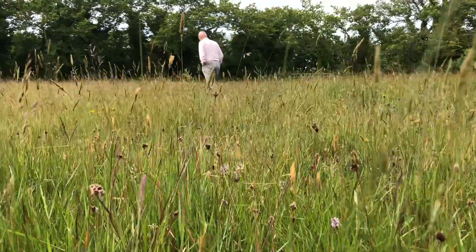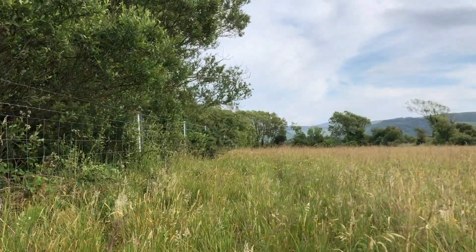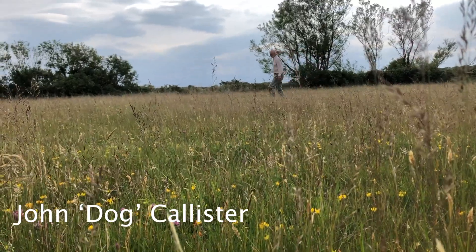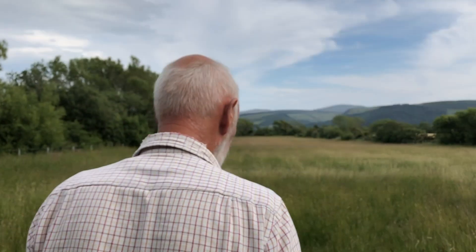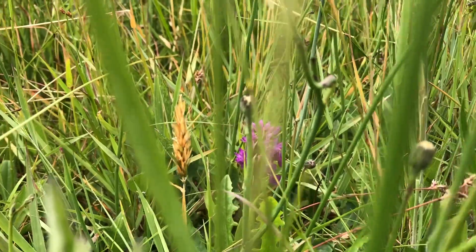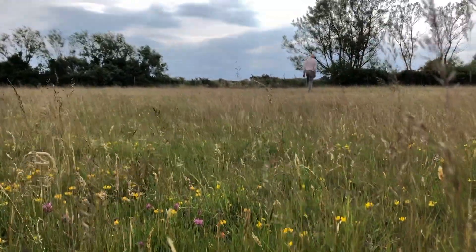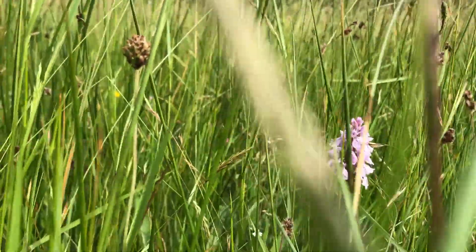We're on a meadow — it was originally called Balleteer Meadow, but this was renamed in memory of a large garrot. I think I'm the sole owner now. I've said to my daughter Joanne: if anything happens to me, I want you to be guardian of the meadow. It's great for wildflowers. I wouldn't say it's the best meadow in the Isle of Man, but it's good. It's been made an ASSI — Area of Special Scientific Interest.